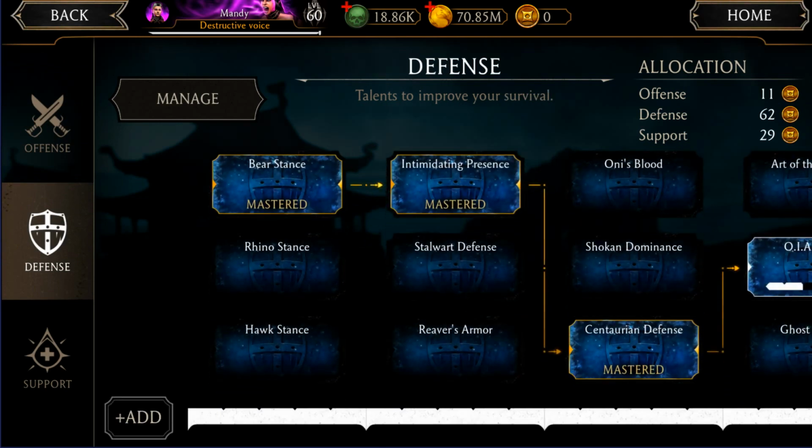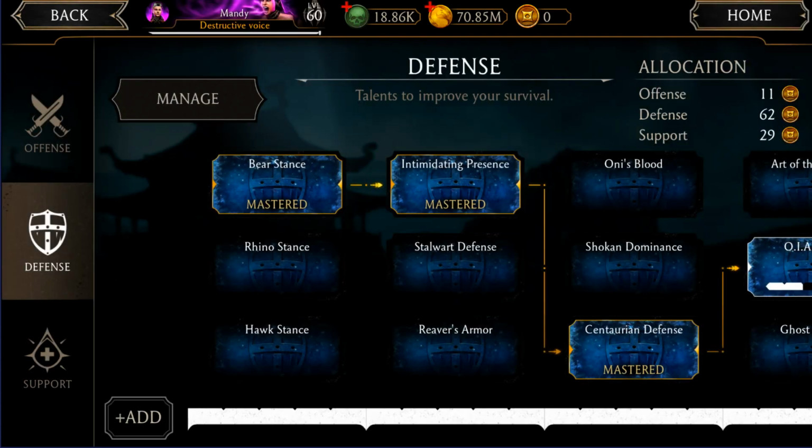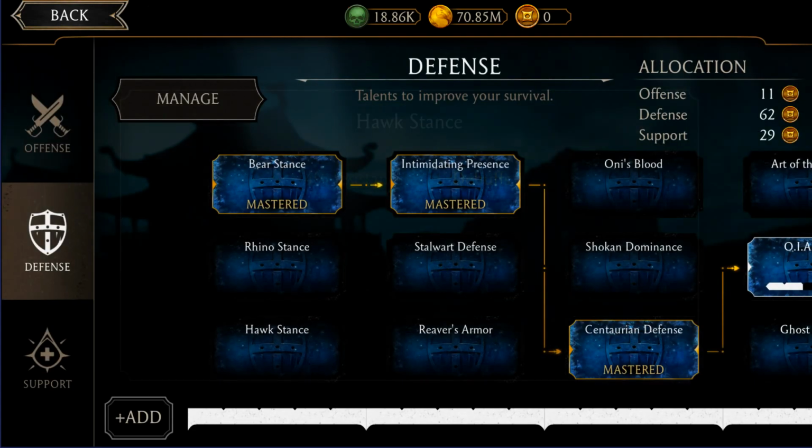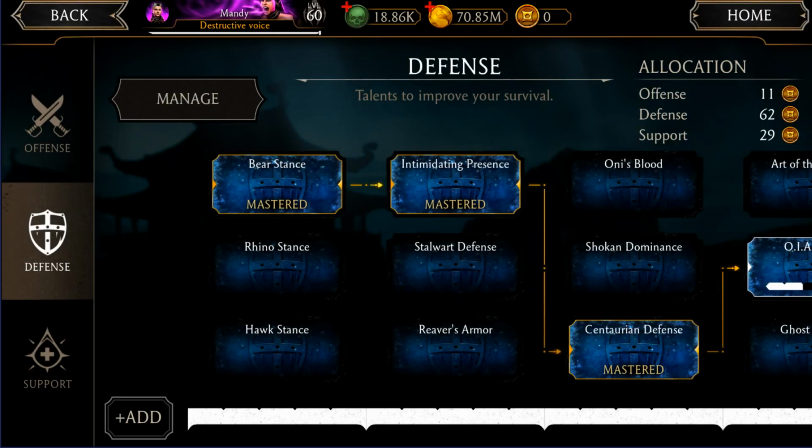When it comes to the defense, we have Bear Stance. This is the reason why I call this a defensive talent tree with hit points, because it is up to you whether to go for Bear Stance or Hawk Stance. They're both good. They all have their ups and downs. For instance, every time I'm playing survival mode, I prefer Bear Stance. Every time I'm playing boss battle, I prefer Hawk Stance. You got the idea, right? So you need to have both of them. Apart from this difference, they're all the same.